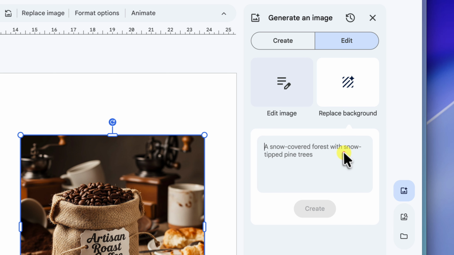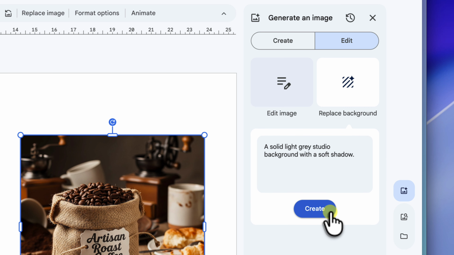Now, a familiar looking prompt box appears in that right panel. The AI has already done the hard work of identifying the main subject of the photo. Our job is to tell it what to create for the background. So let's give our product shot a more professional feel. I'm going to type into the prompt box: a solid light grey studio background with a soft shadow. Being descriptive with things like colour and lighting helps the AI generate a more realistic result.